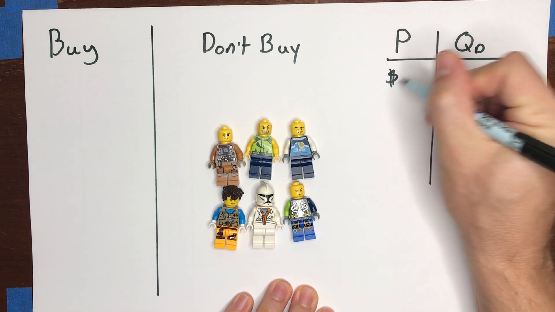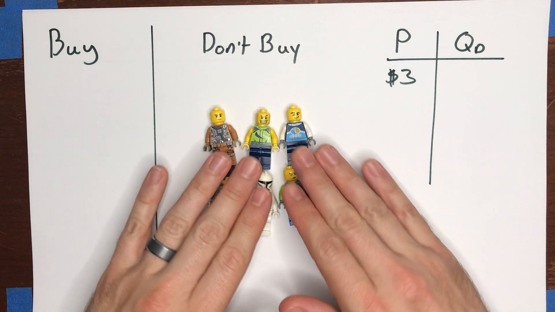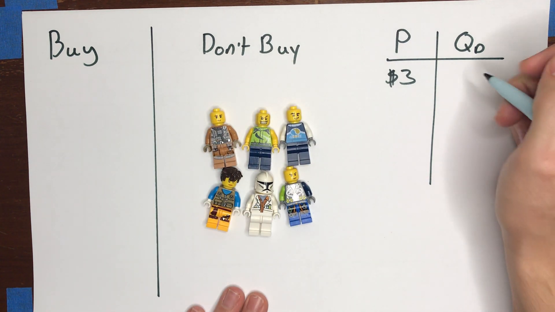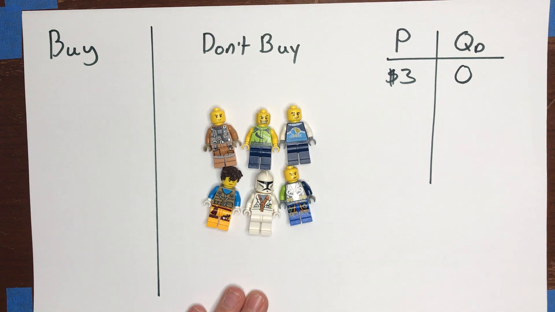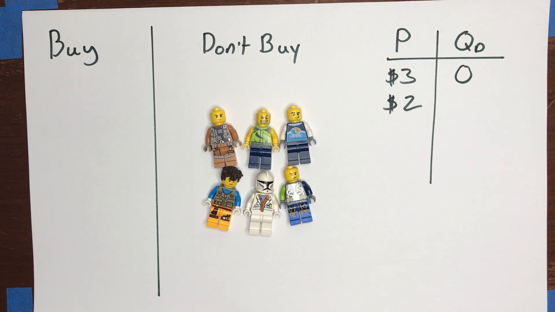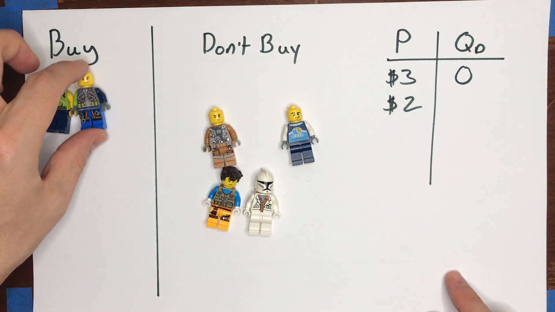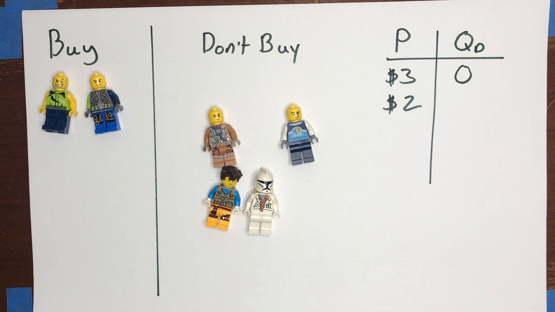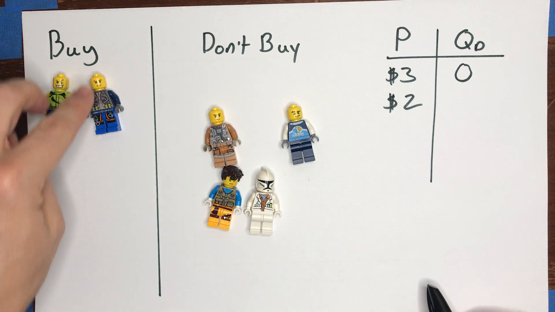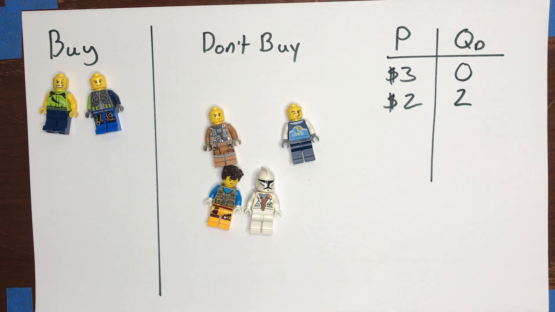These consumers are thinking about buying a single 16-ounce can of Coca-Cola. If the price were three dollars, nobody is willing to purchase a can — everybody stays in the 'don't buy' column, so the quantity demanded is zero. Now let's drop the price to two dollars. At two dollars, maybe one consumer would now be willing to buy, and another consumer as well. So at a price of two dollars, the quantity demanded is two — we would be able to sell two cans.